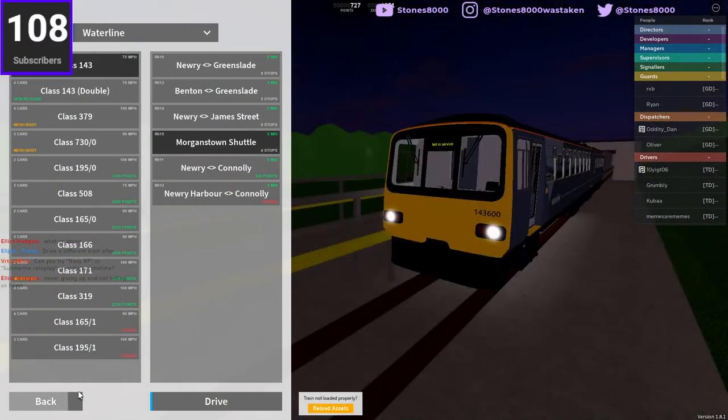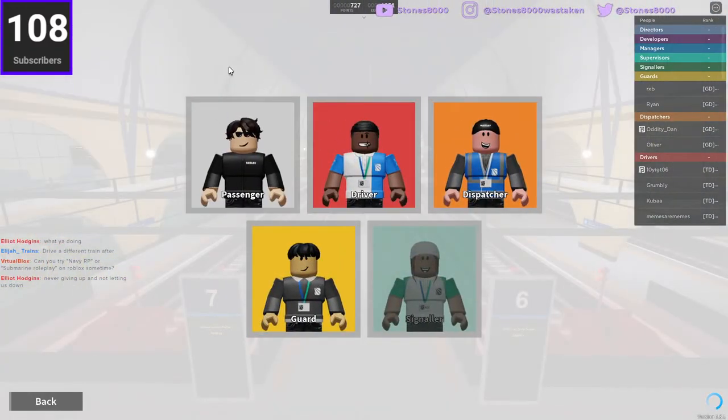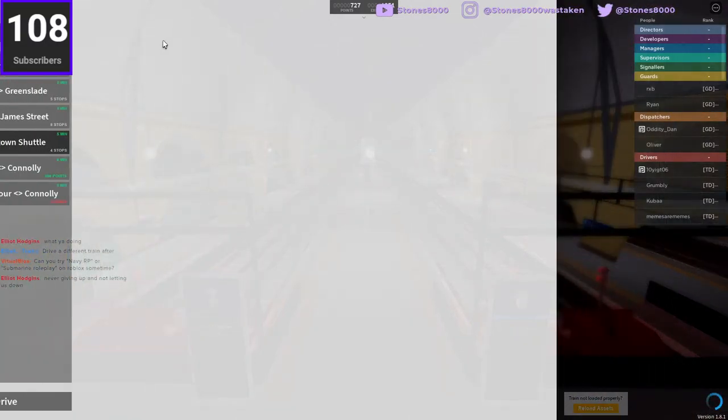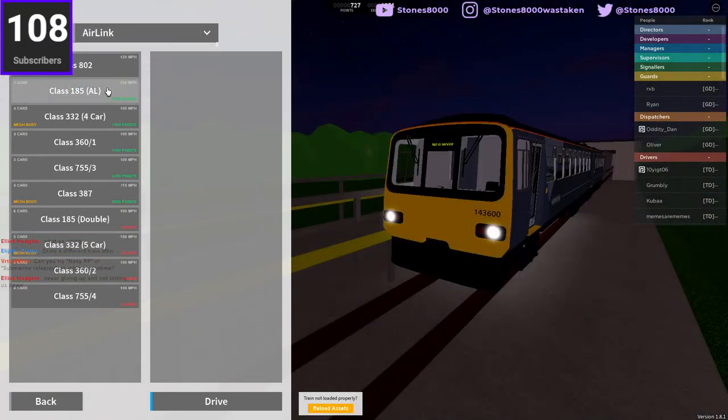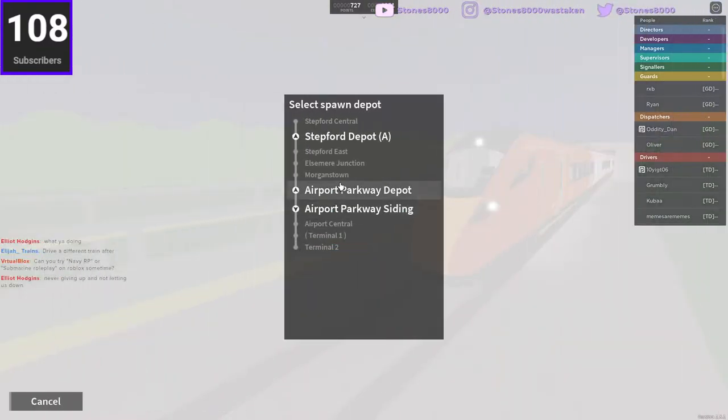Oh, I waited too long for that one. Let's try. Okay, we're gonna drive. Let's drive Airlink. Right. A train that you can't just walk into the cab and distract the driver. Okay, I like trains like these. They're pretty cool trains.